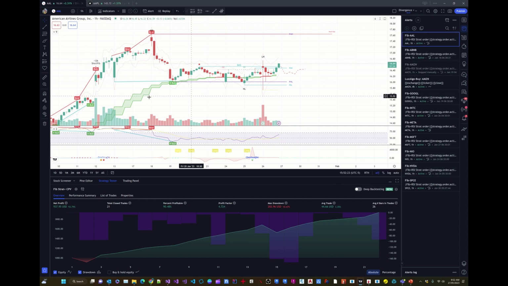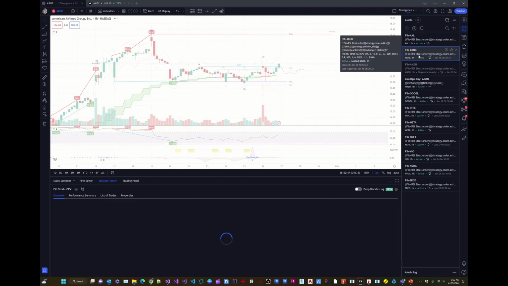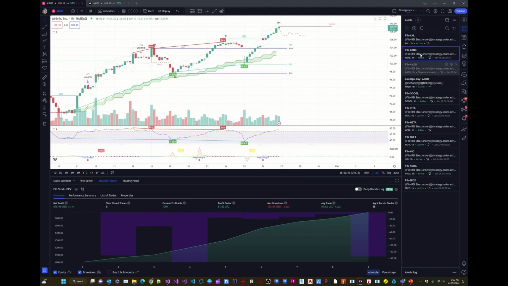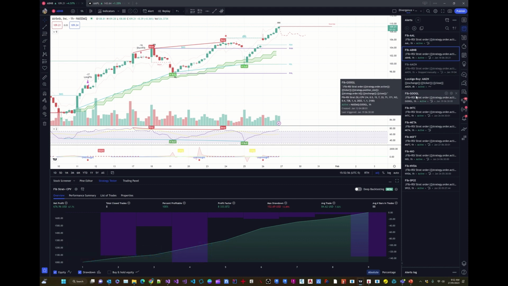This is American Airlines. Over here on the strategy tester, I can see that I've got a 93% net profit, 90% profitable, and 21 trades. Now, in my particular strategy, I'm testing only the past 6 months, so I've set that up in my parameters here. Once I've set these up for each of my identified tickers that I want to follow, I can start setting up my notifications.